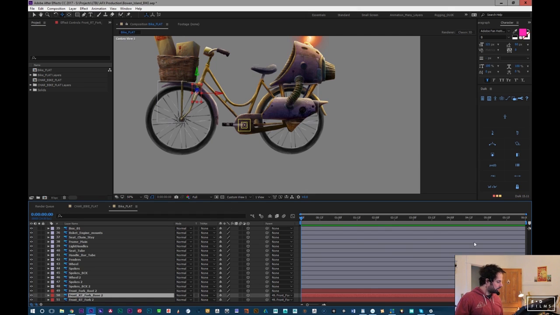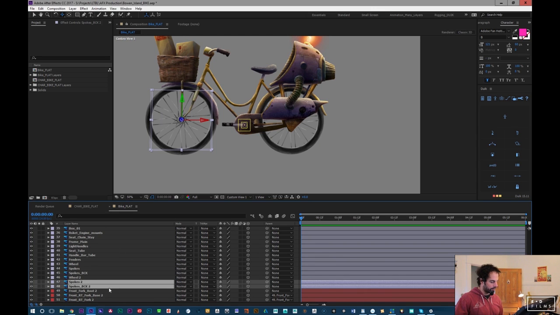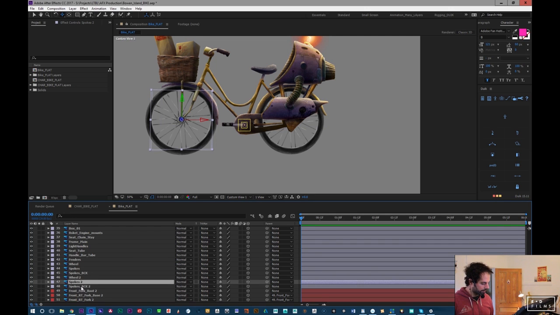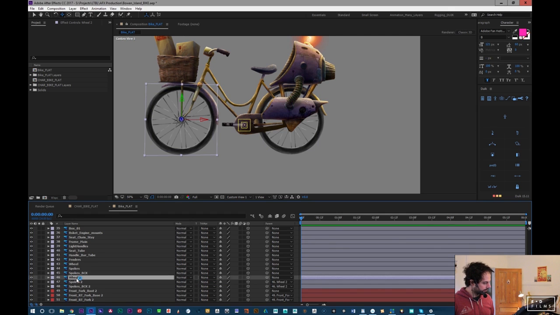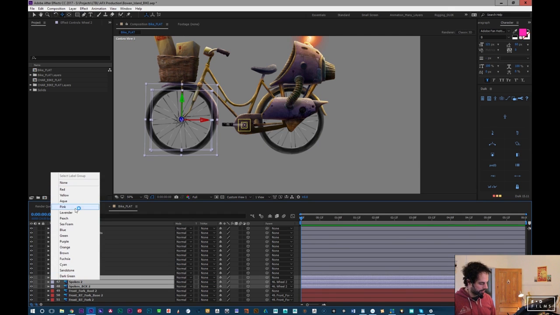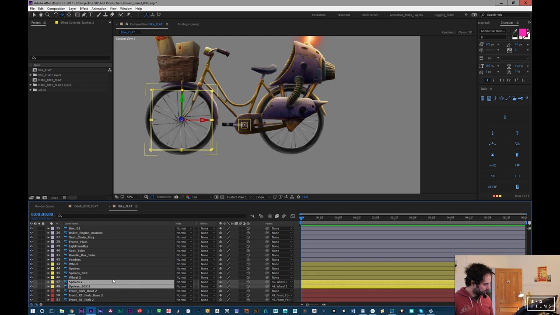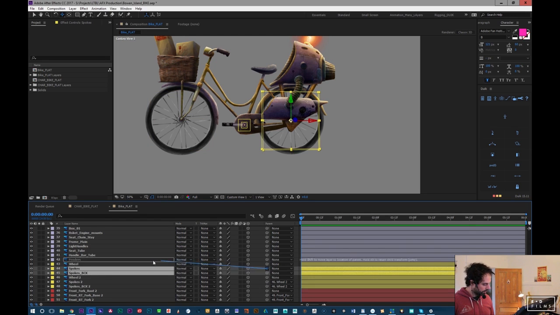Okay, and now we have the spokes. We have spokes, 2 sets in each one. We have a front and a back pair, and then the wheel. So the wheel I'll probably keep at a 0, and then the spokes I'm going to push in, and obviously they'll be parented to the wheel. I'll group that together. So we'll make them yellow because they're middled. Okay, those are parented. These are parented.